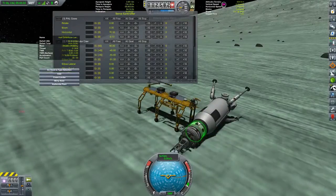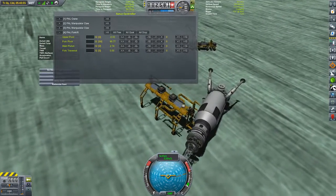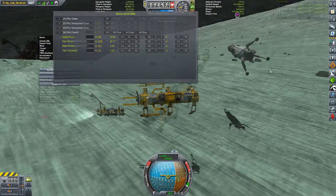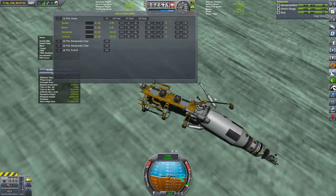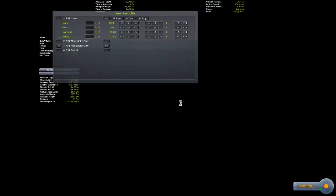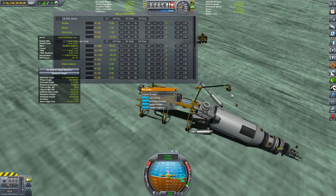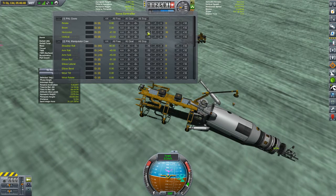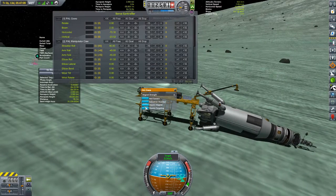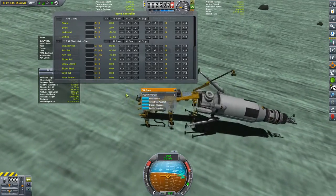I spent a good 45 minutes or so trying to get this to work, trying to lift it with the forklift, with the manipulator claws, with the crane, chasing it around in circles, bouncing into the air using the forklift, things like that for a really long time. And yeah, this is kind of a little highlights reel of my failures. So that is not the way we are getting this thing on its feet, unfortunately. I even tried to use the magneto pad, as you can see here, but I couldn't figure out how to make that work. I'm not sure if I was supposed to actually be touching the pad or what I was supposed to do, but nothing that I was able to do with these cranes worked.